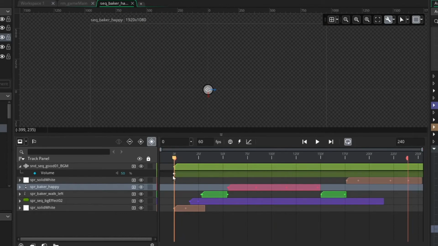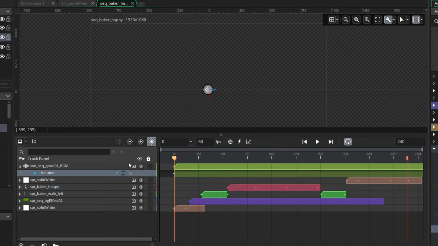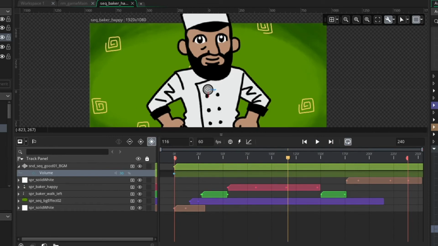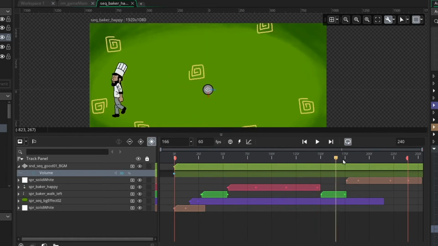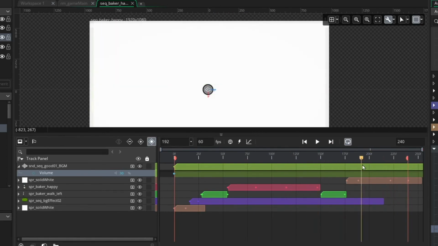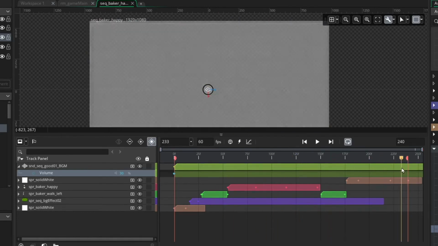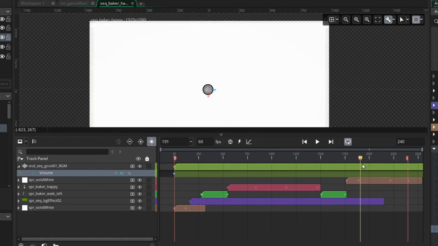Feel free to adjust it to whatever seems comfortable for you. I might actually bring mine down to 30 or so. And try that again. That's better. Now, our sequence is 240 frames long, at least mine is. So it's pretty short, and our music track goes on much longer than that. So we should probably fade this out, or else this track will play and sort of just cut off.